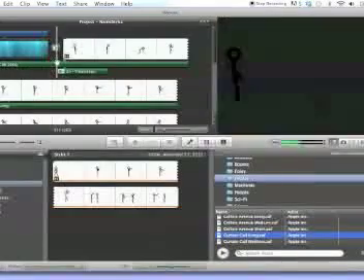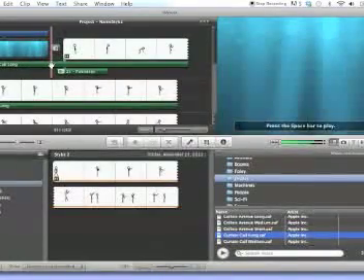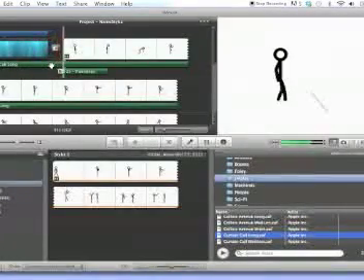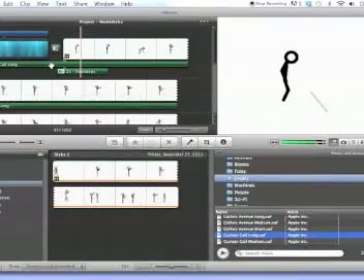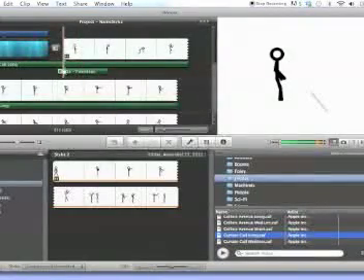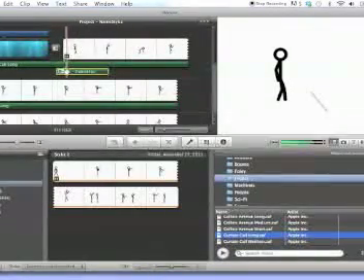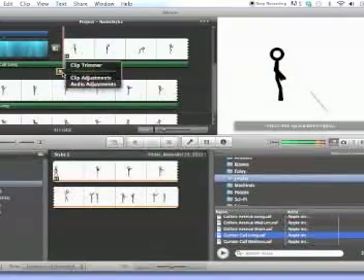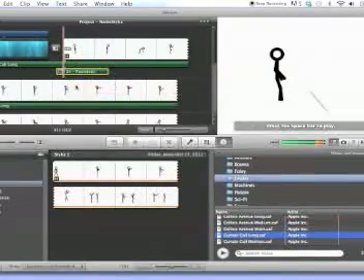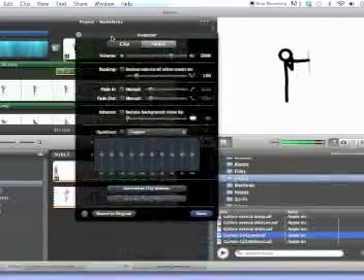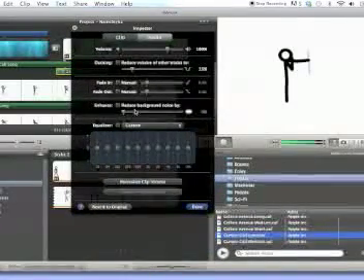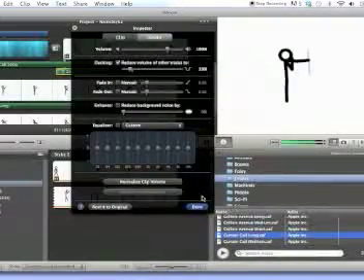Now, here's the trick. Listen to this. You can't hear the footsteps anymore. So what you need to do is go to the one you want to be louder, do the drop down here, and get audio adjustments. Then select ducking to reduce the volume of other tracks and bring this down to about 10, and you should be all set.